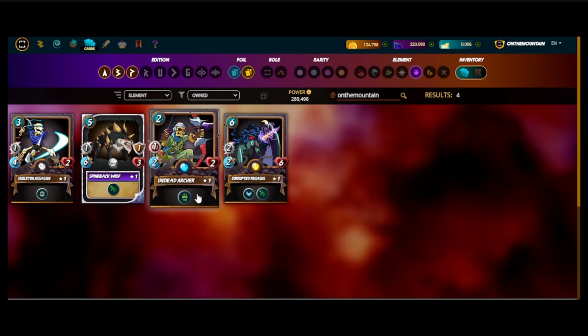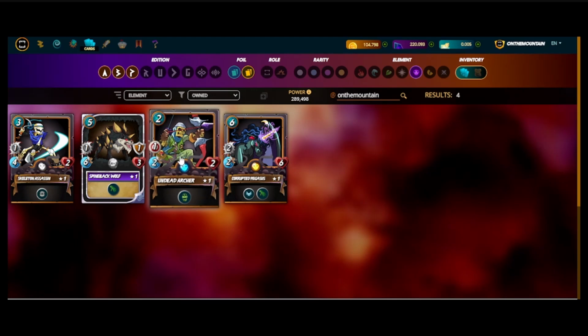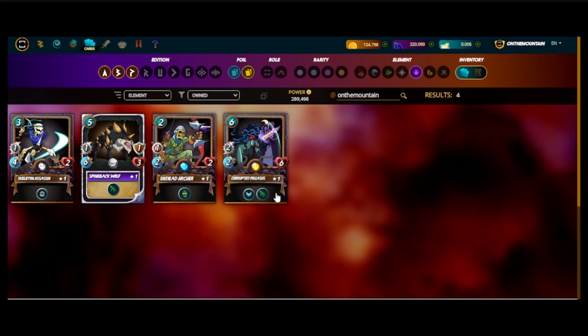Undead Archer, I actually pulled from an orb. Thank you, Matt Clark, for passing those out around the community. Very happy to have him. I haven't used him very much, but knowing that I have an Affliction at 2 mana is super helpful. And it's not the most commonly needed thing, but when you know that it's going to be a heal and match, then Affliction is always a good tool to have in your pocket.